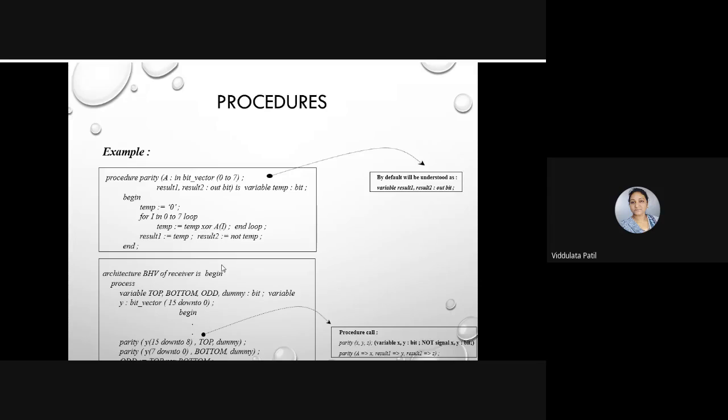Similar types of functions and procedures you must have used in C programming while learning C and data structures. So the VHDL language is in that way very simple to understand, because you can write programs in a very simple way.